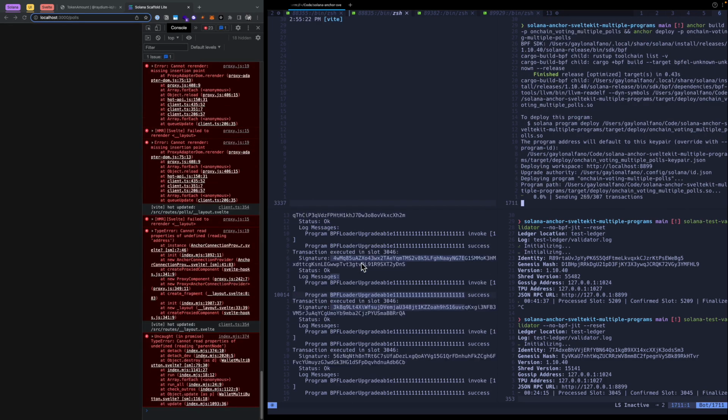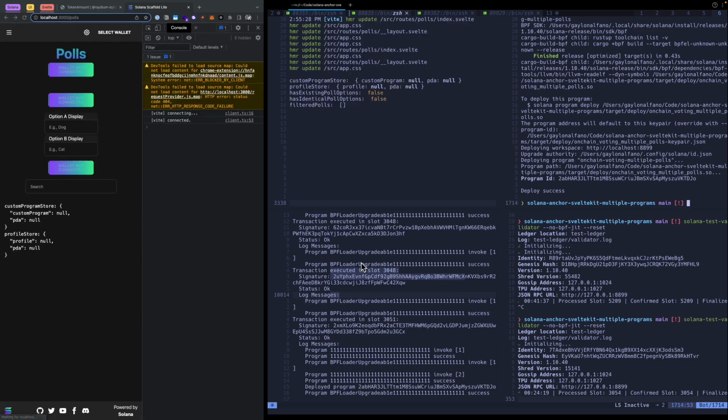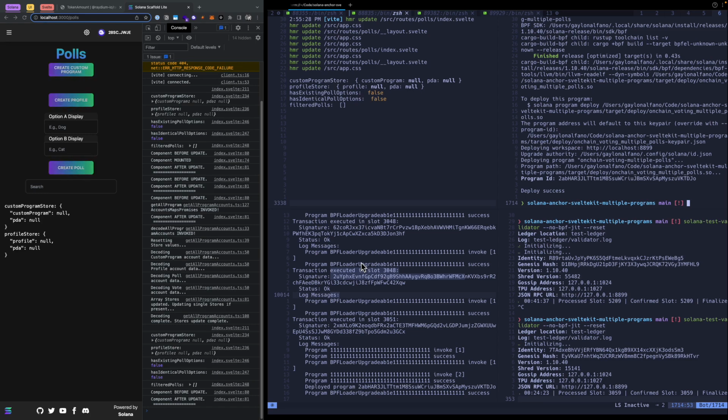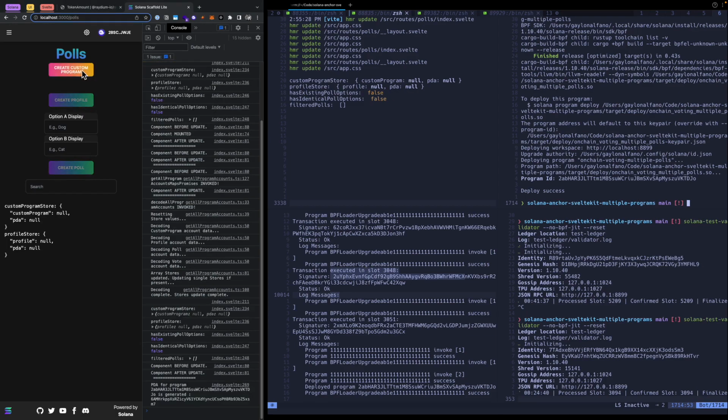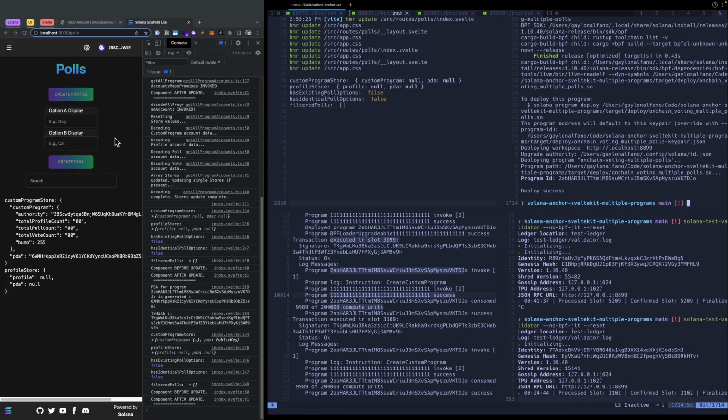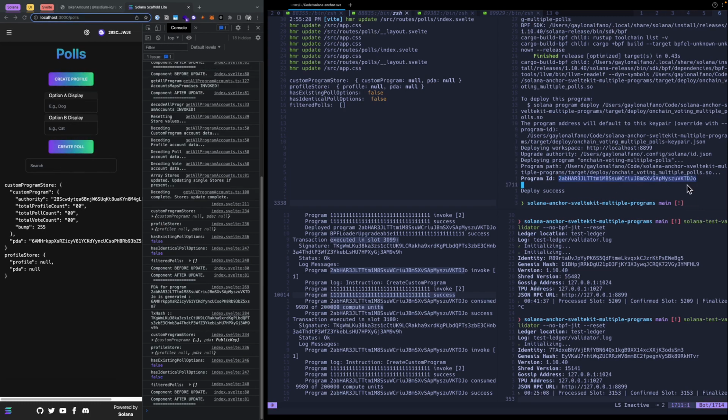Hopefully this doesn't break. It's been a while since I've used this, but I'm going to use this as an example of being able to create multiple escrows. I want my wallets to be able to create multiple escrows. So if I do initialize, I need to create the custom program. This is just built-in stuff. So now I've built it. Here's the authority, which is my wallet, and it shows some data. Right now there's nothing to it. This is a PDA. All these are PDAs, which is the great thing about it, because now these PDAs are owned by this on-chain program with this ID, pretty neat. The next step is I need to create a profile.